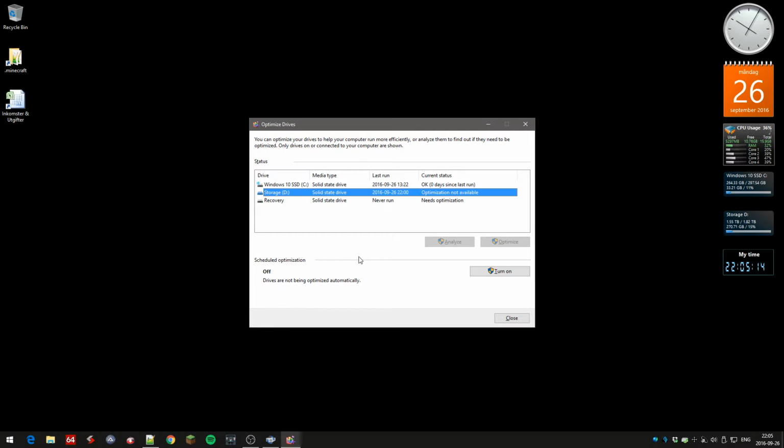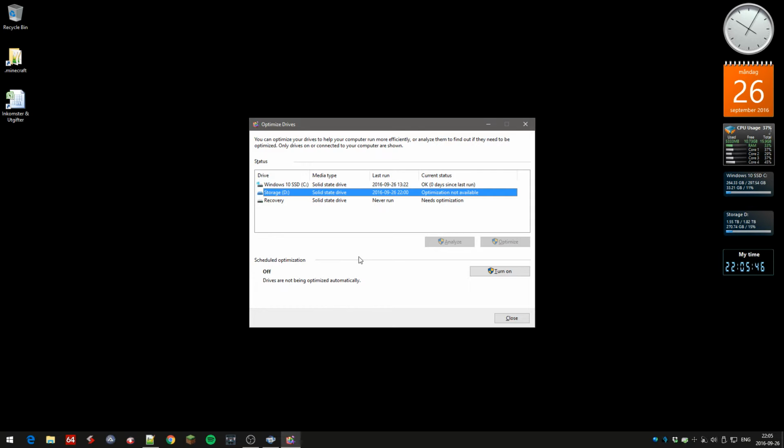RST drivers. Intel knows about this, and the only thing they say is that they are working on it. But this bug has been around since Windows 8, so they have been working on it for several years, and there's no solution yet. Right now I'm running version 14.8.0.1042 of the RST drivers.